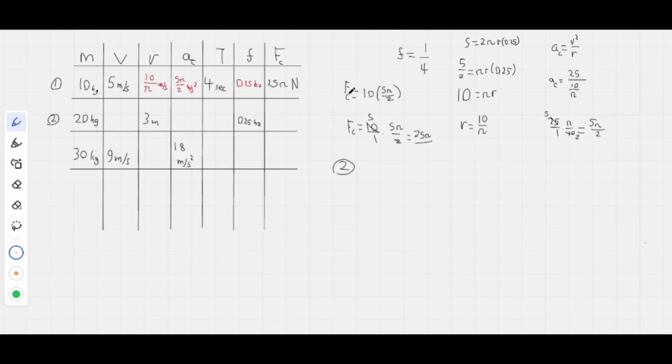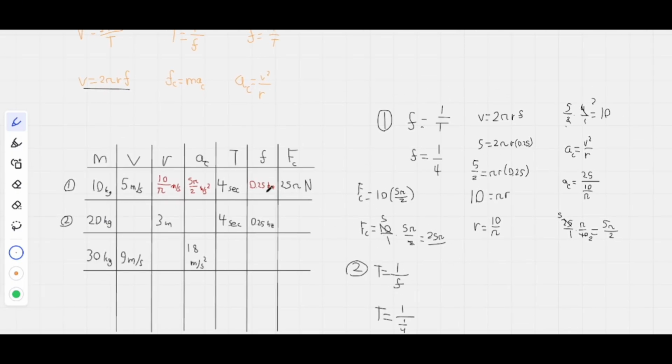So we have our time formula, which is 1 over frequency f. So that means time equals 1 over 4, and that is t equals to 4 seconds. So quick and easy. Got that done already. As you can see in question 1 and 2, they are both quite exactly the same. Now, after that, we can find out our velocity with either one of these formulas, since our radius is given and so is our time and our frequency.